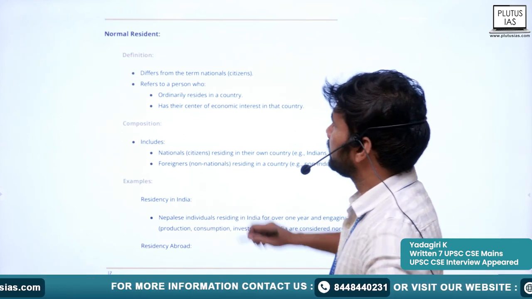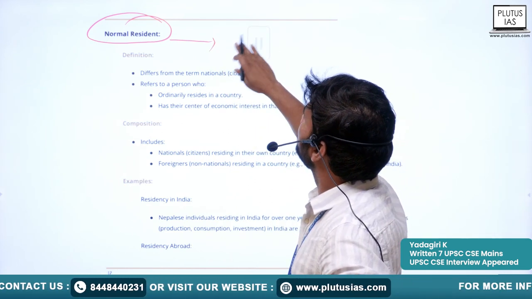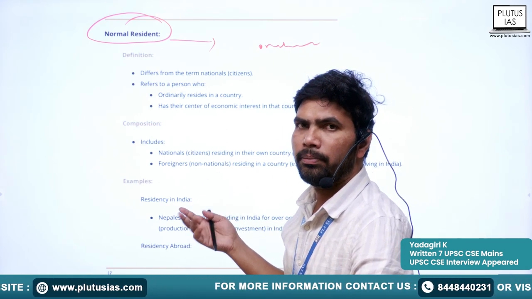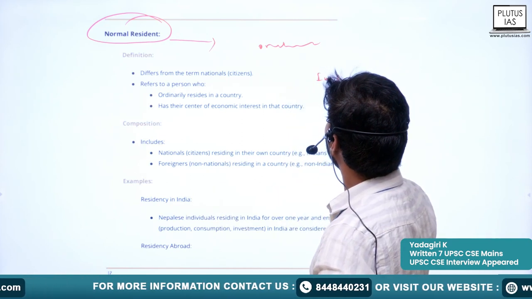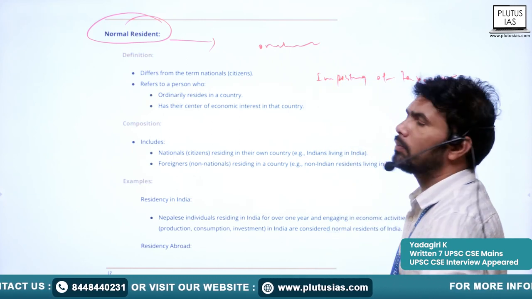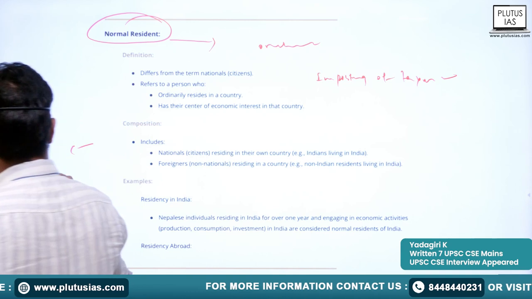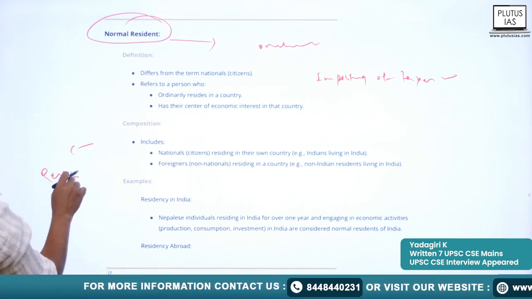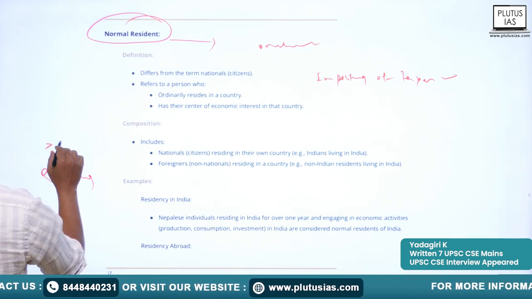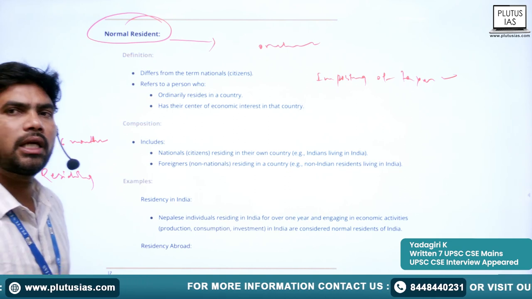Right. Next is another important concept. There is a technical definition, and it is defined, or changed, as per the requirement for the calculation of GDP, or for that matter, imposing of taxes. So our definition of normal resident is important, because many people will be residing in other countries. Though they are citizens of India, most of the time, more than half of the year, more than 6 months, or this time may vary, they'll be residing outside the country, right?